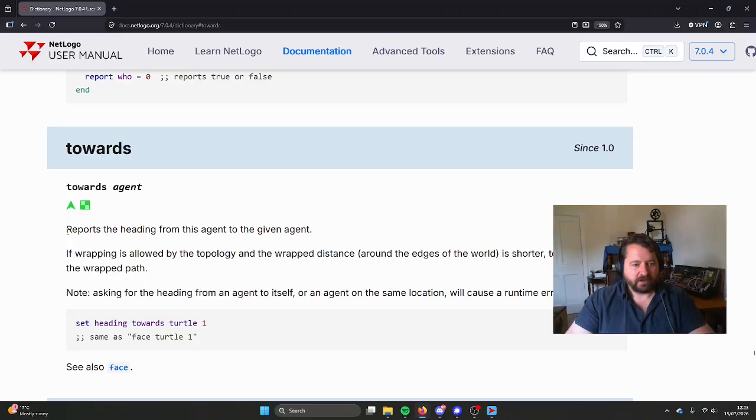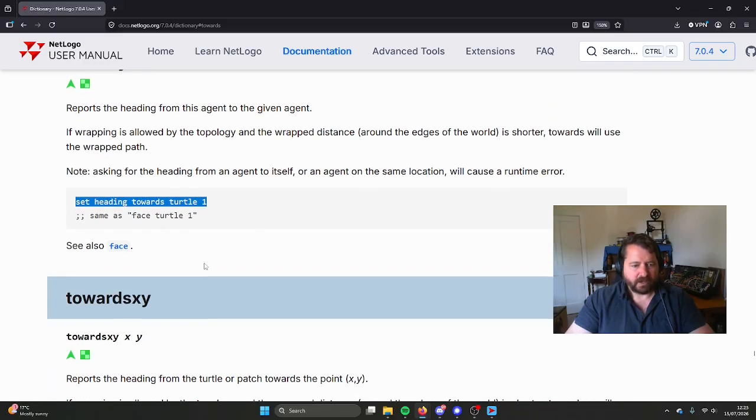Towards agent reports the heading from this agent to a given agent. So we could say set heading towards turtle 1. This looks pretty useful, but it does require us to have identified not just that food exists in the radius, but to identify the specific ID of the food. So this is maybe a little bit complicated, though this would work.